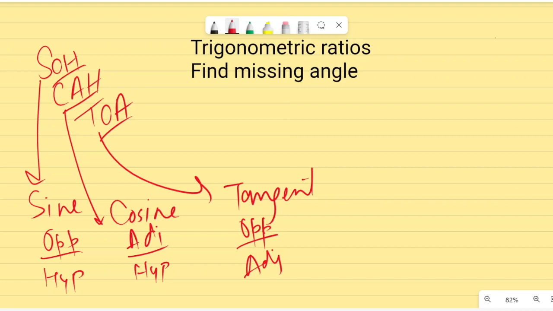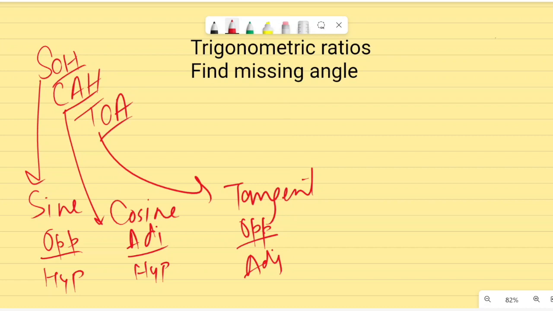If you are new to this video, we have done two videos before in which we have learned how to identify different sides in a right angle triangle and how to find out which ratio to use, and we have also learned how to find the missing side using these ratios. And now we are here in this video to find the missing angle using these ratios. You can find the link in the right top corner. You can click there and find the link to the other videos, watch them, and then come back to this video. Okay, so let's move on to examples.